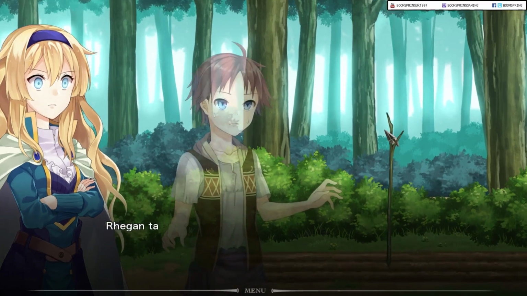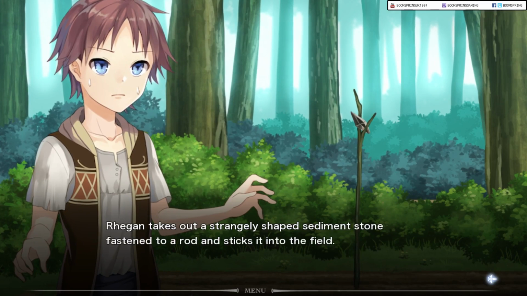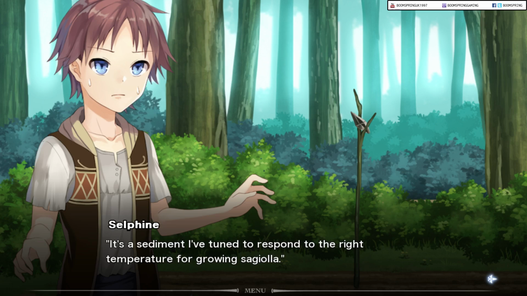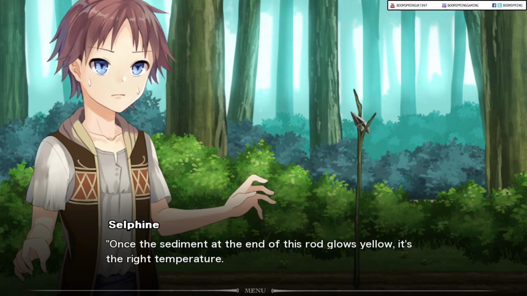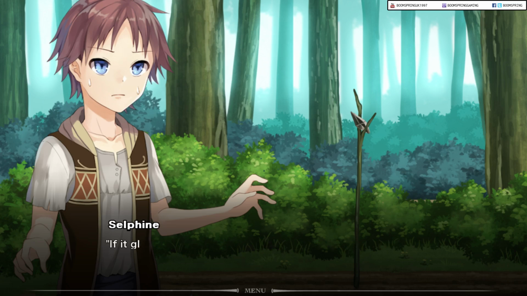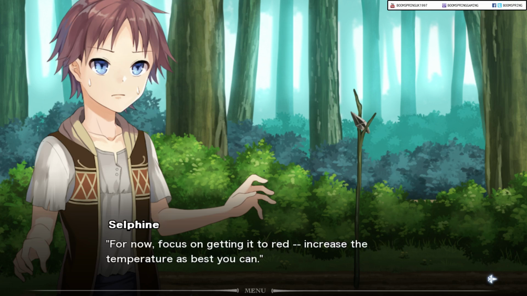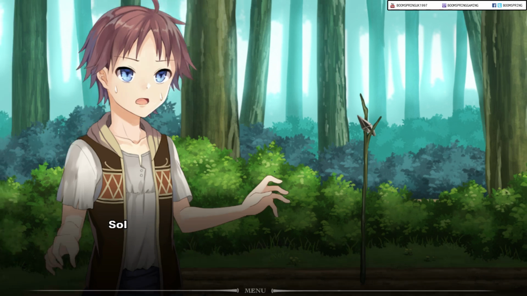This is the marker. Regan takes out strangely shaped sediment stones fastened to a rod and sticks it into the field. Huh? It's a sediment I've turned to respond to the right temperature for growing Segoila. Once the sediment at the end of this rod glows yellow, it's right. If it glows red, it's too hot, too cold, and it won't glow. Like right now. For now, focus on getting it to red. Increase the temperature as best you can.